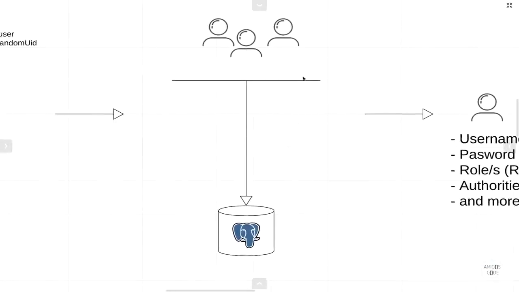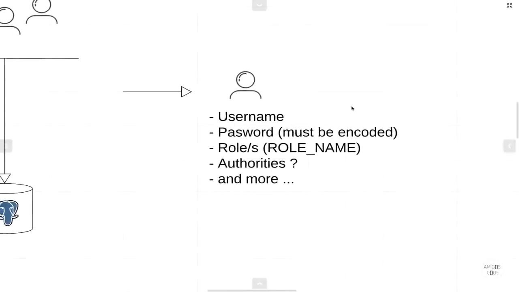So with users, there are a few things that we need to learn about users. So one is that a user must have a username, and this username must be unique. And then it must have a password. The password must be encoded because we don't want to be storing passwords as plain text, because that's a really bad idea. And then with users, you can define roles, and this is how you're going to control what endpoints they should be allowed and what they can perform inside of those endpoints using authorities. So this is optional, but it's highly recommended that you use authorities.